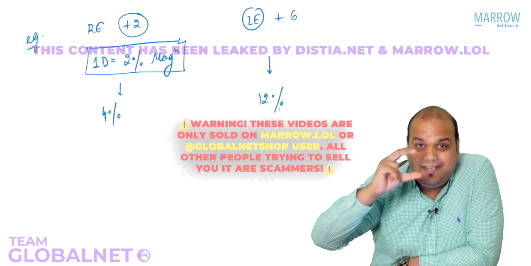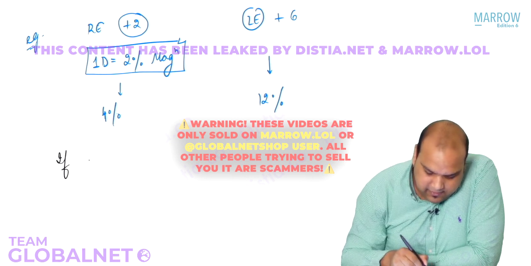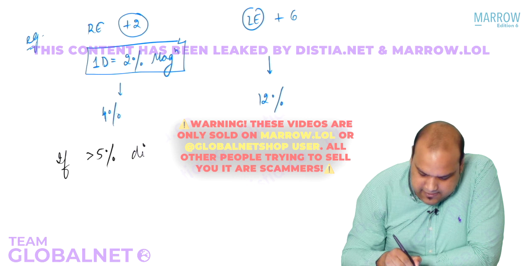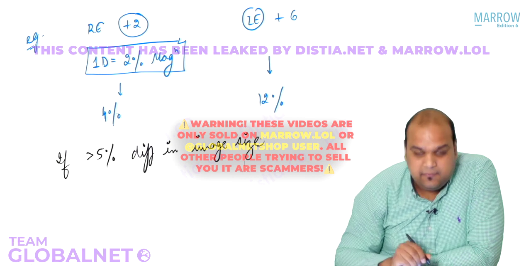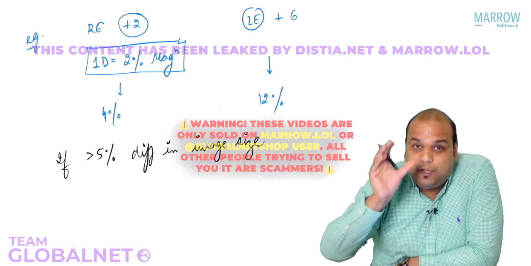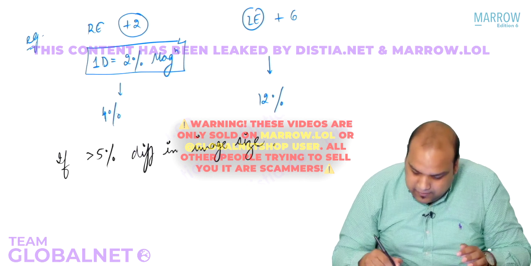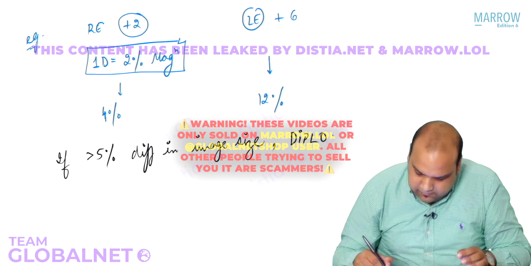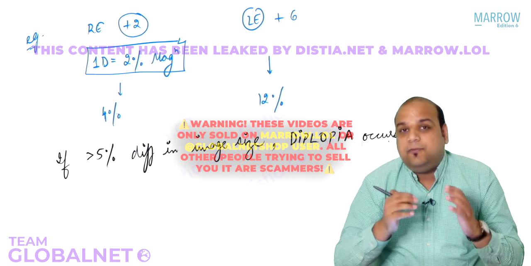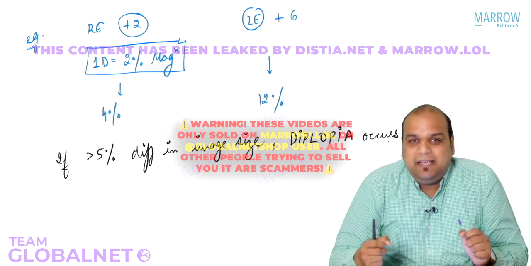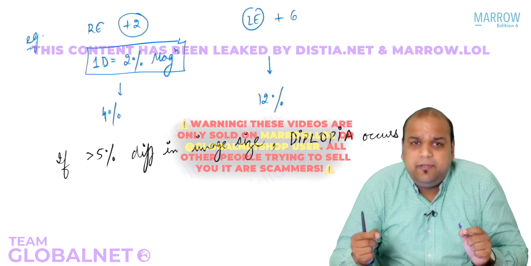So again, in one eye you are seeing a little small, in the other eye you are seeing a little large. If there is greater than 5% difference in image size between both the eyes, there is around an 8% difference here. Our brain is not able to fuse both the images. Grades of binocular single vision fusion. Yes? So what will occur, everybody? Diplopia. Okay? So because of the varying magnification, there is diplopia, and that is why anisometropia will become significant only if greater than 2.5 diopter difference.